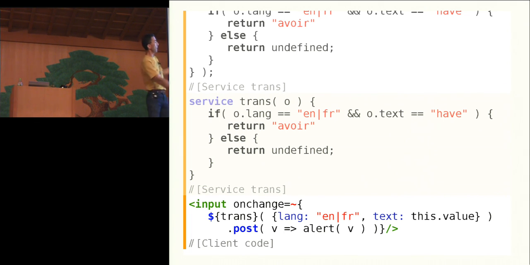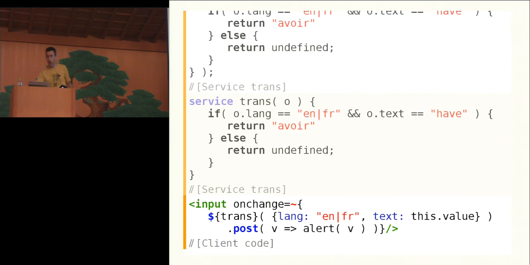input box. This somehow produces the URL that I have already presented, which is embedded inside an object that we call a URL frame. And this object supports several methods, and the most important one is the post method. Post, the meaning of post is just make the call, that is traverse the network, execute the service on the server, get back the result, and when you get the result, invoke this callback on the value you have received.